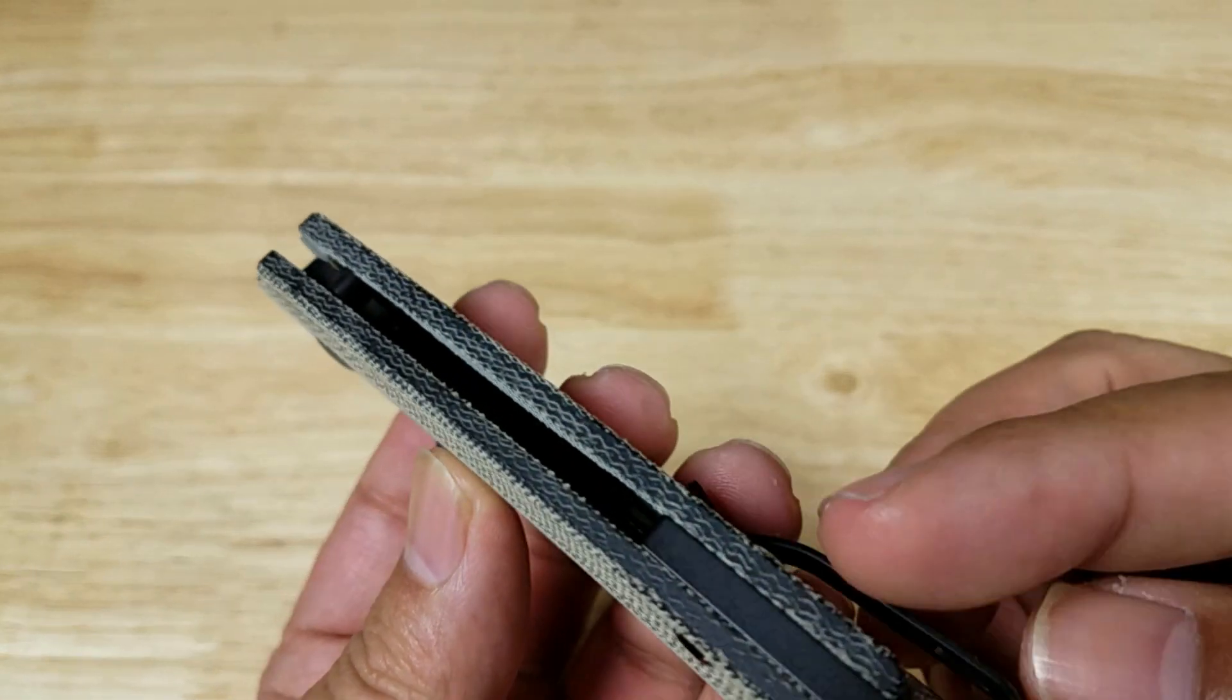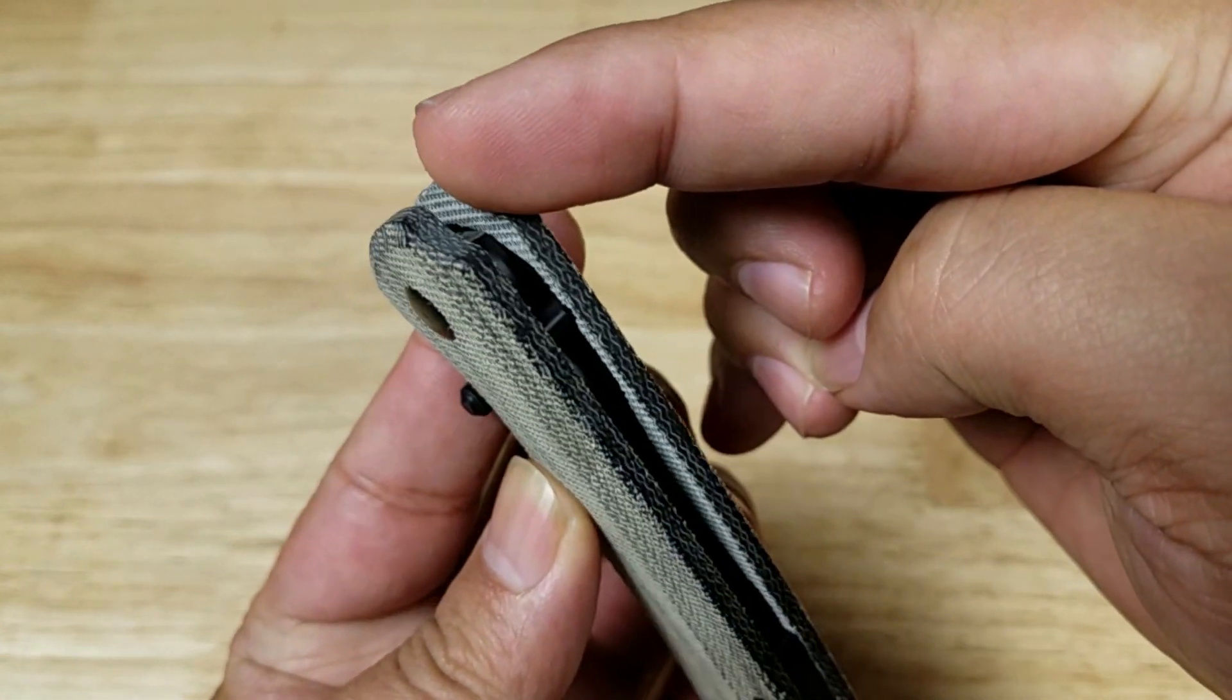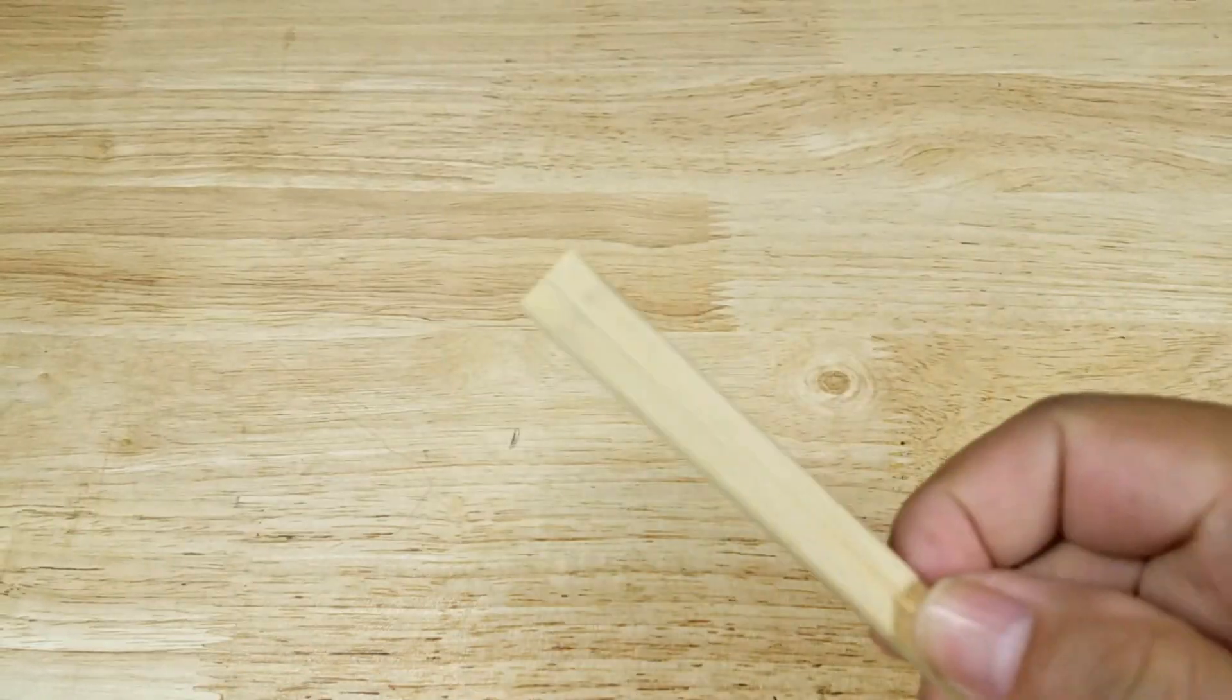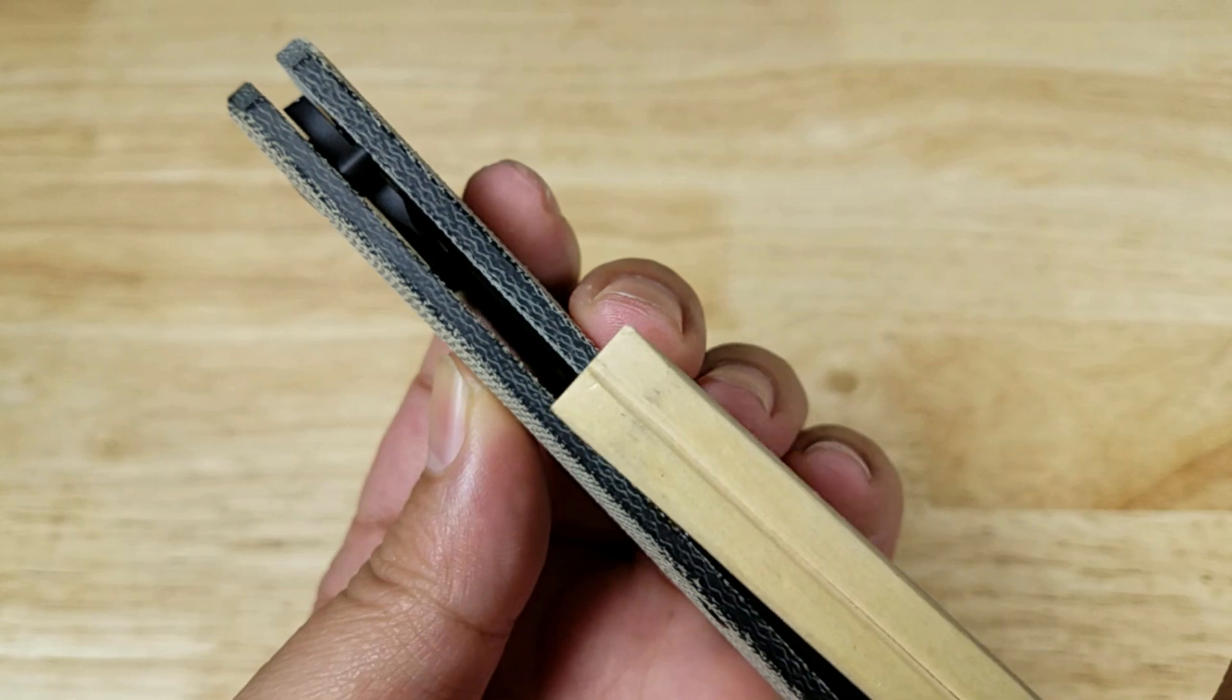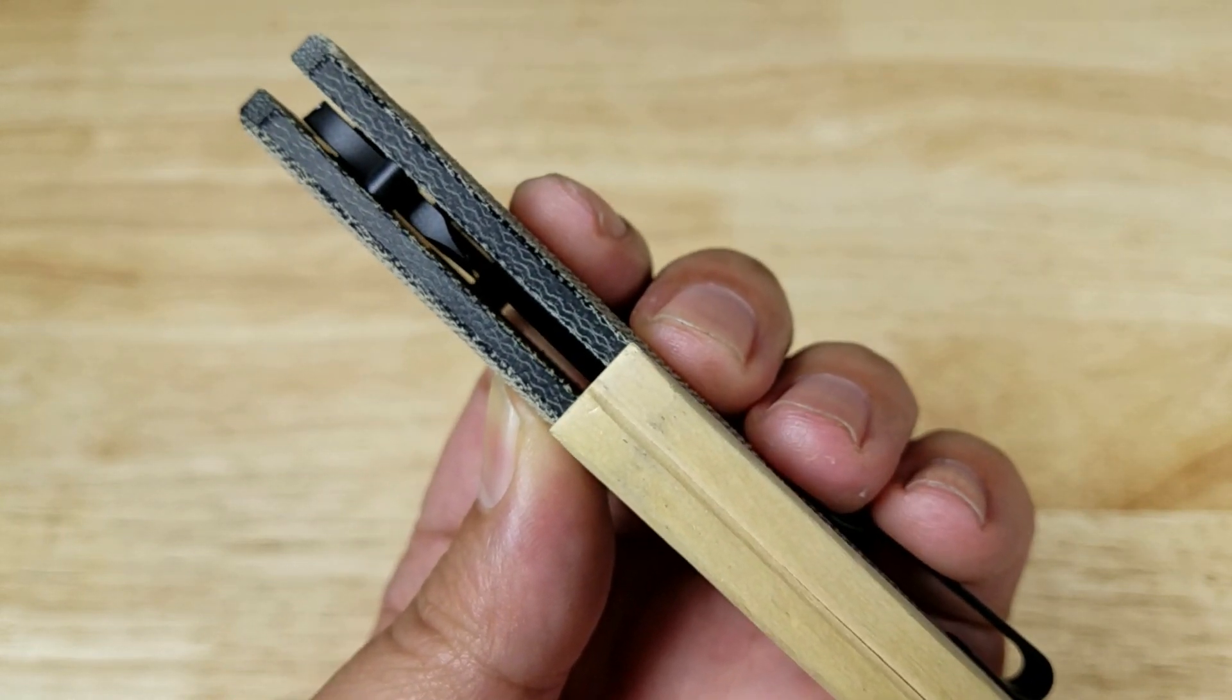Let me get you a good idea for how thick this knife is around the edges here. So here is a pair of chopsticks. This is the thicker side, this is the thinner side. And I think it's probably the same thickness as a pair of chopsticks.